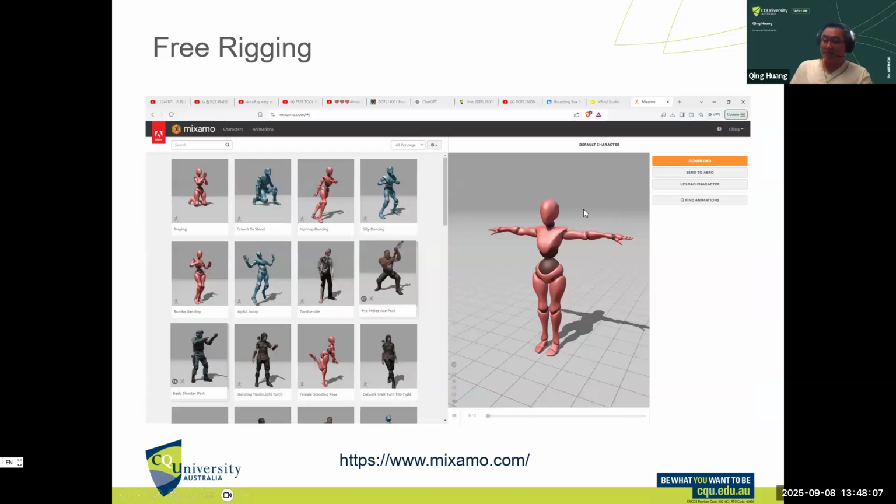All right. So lastly, for this week, I want you to go over there and maybe try to upload your models to play with that. The whole idea is that once you upload your model, you can quickly rig the model by just pointing out some of the key joint nodes, and then you can use the vast database of its motion capture files to make your character move.